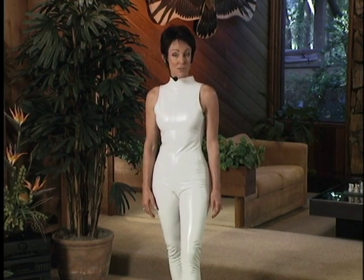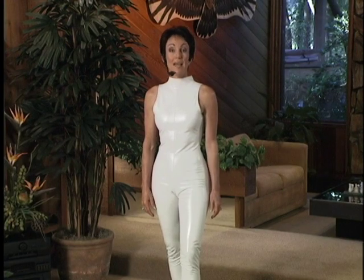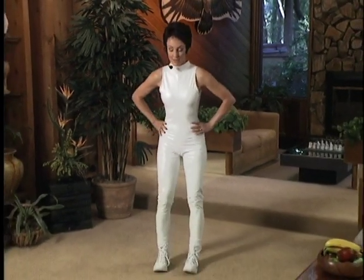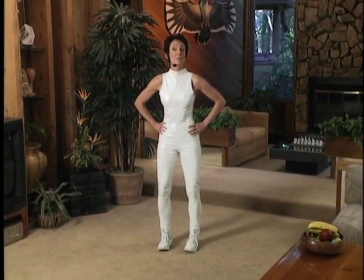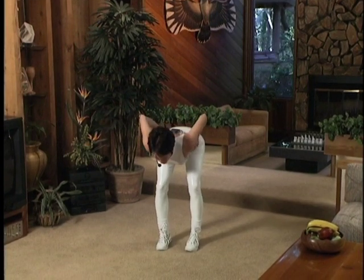You can either do the first 25 minutes, the second 30 minutes, or put it all together at tempo. So let's get started with primary back stretch. Toes forward, bend knees and push out. Think about no big toe. Flat back. Reach up with those elbows.